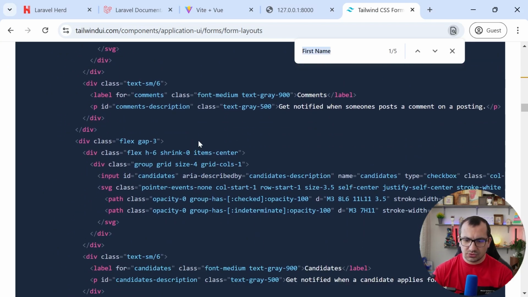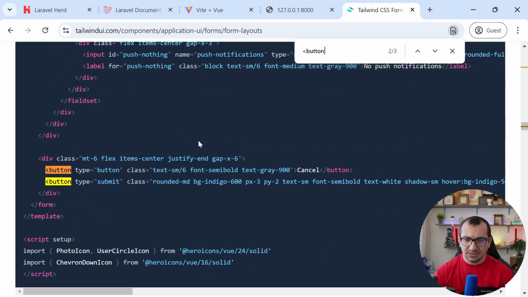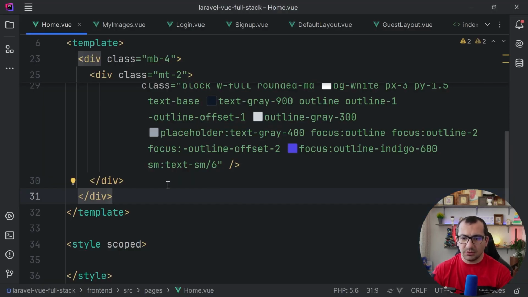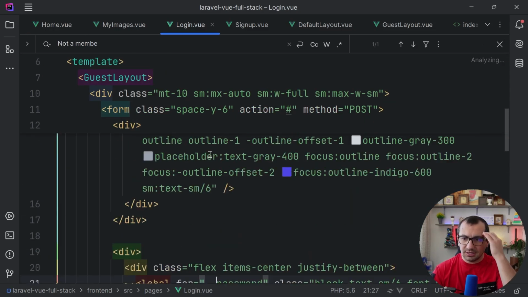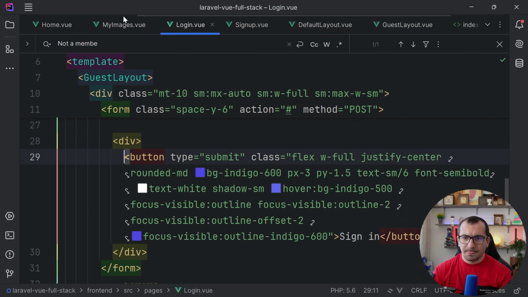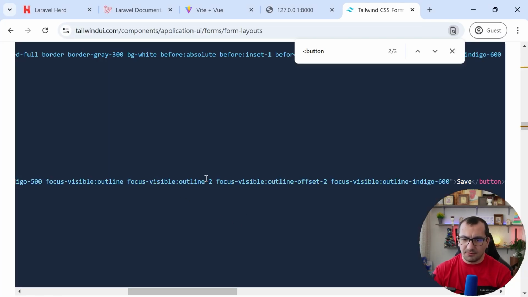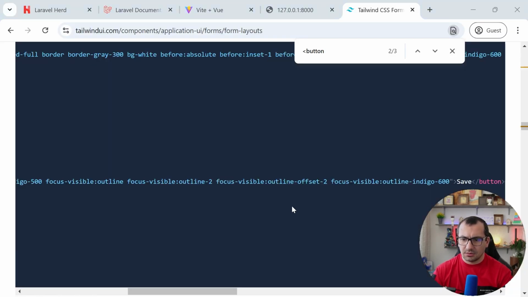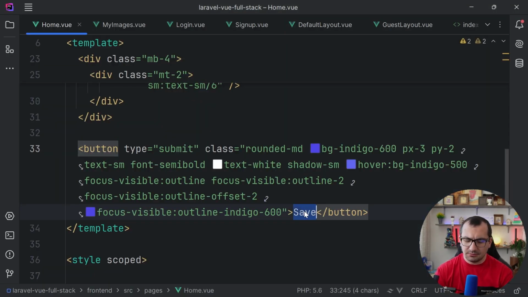So let's search for button here. Let's choose this button, or we can take the login button as well, what we already have in our project, like this one. But let me actually paste whatever I already copied from here. Let's put this here. Not save, but upload maybe.